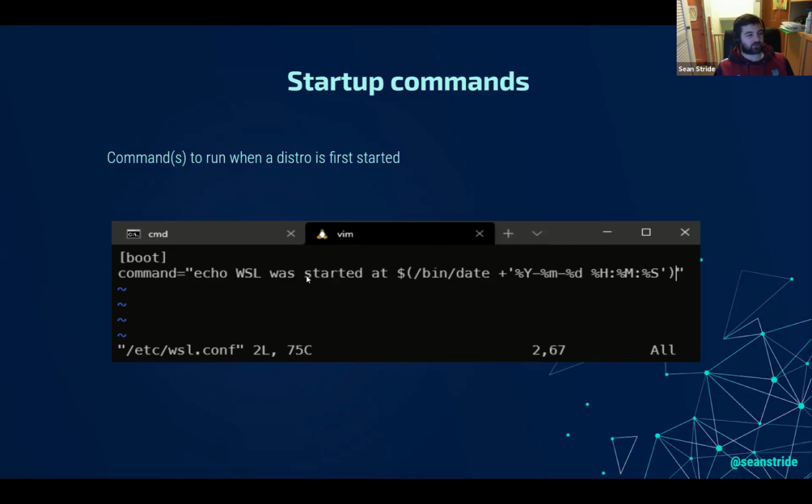You could forward that to a file if you wanted to keep a log of when these distributions were started. But what this essentially will do is if you come up here in terminal and you start a new Ubuntu instance, then it'll output that to the screen. Or like I say, you could forward that on to a file as well.